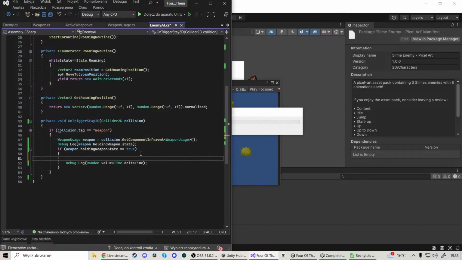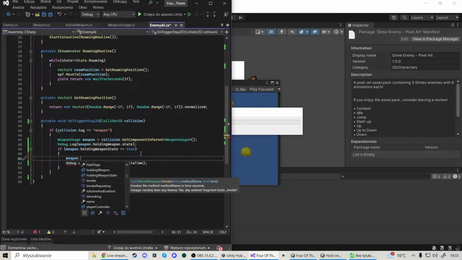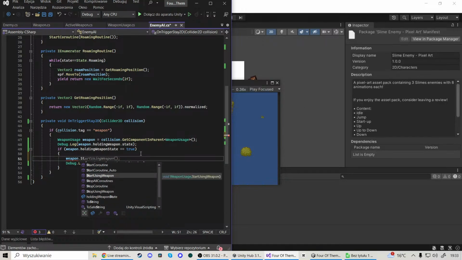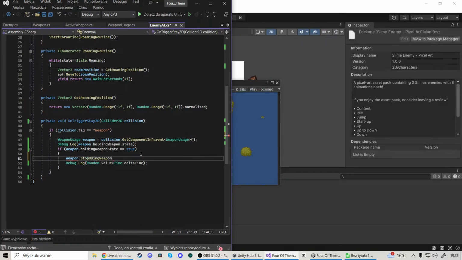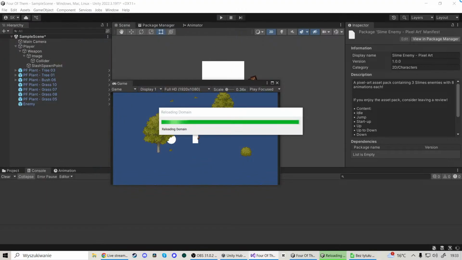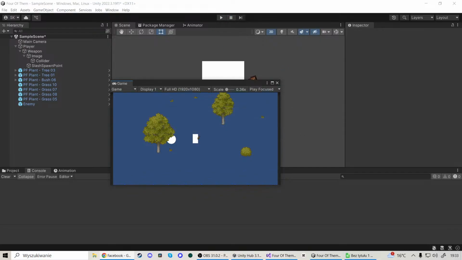It'll be weapon stop using weapon, because it's public, so I can use it directly from the enemy. So it will work.